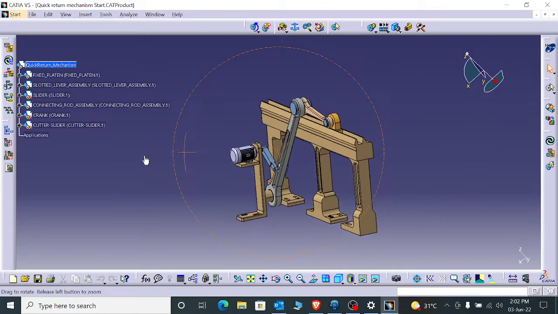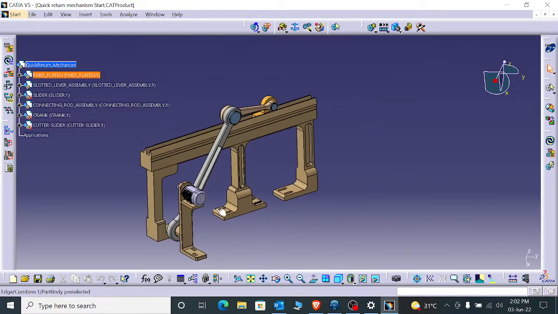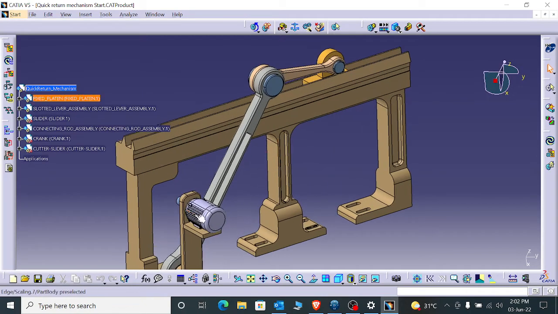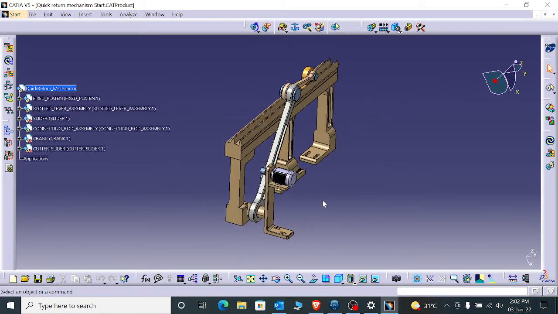As everybody knows how to do the joint in two parts, I hope you got that in the previous class.